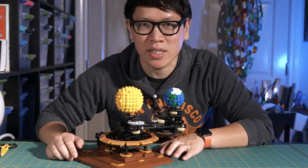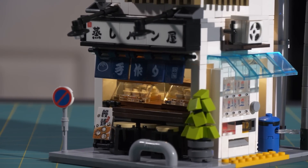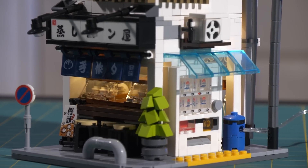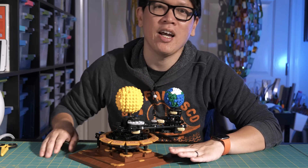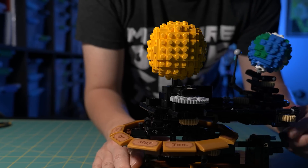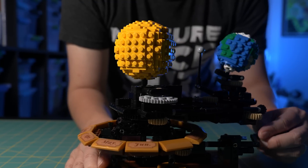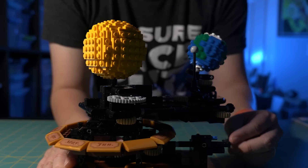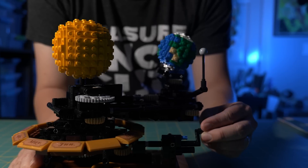This one comes from Cata Bricks. Previously I had taken a look and built their Steam Bun Shop, which I really enjoyed. They are a manufacturer of alternative brick systems which are compatible with your Lego standard system of bricks. This one has more Technic equivalents, and it's designed by someone familiar to the Tested community — JK Brickworks, Jason and his partner Crystal. Jason actually released this design back in 2016 on his blog and put a design on Rebrickable, but has since this past year worked with Cata Bricks to make this a set you can actually buy with all 865 bricks. It takes about 3 to 4 hours to put together, and yes, it does work.